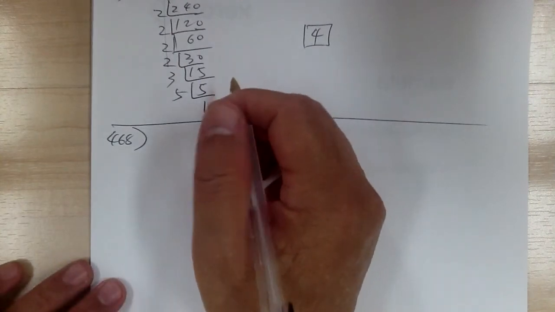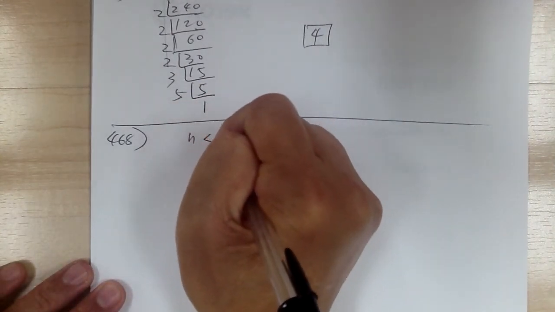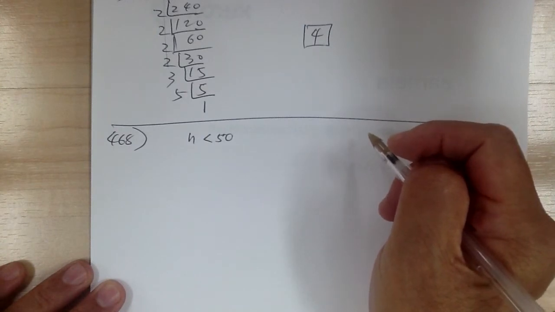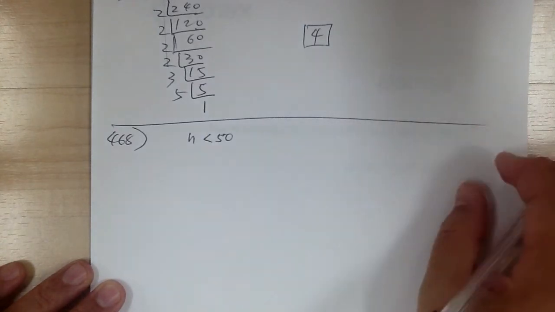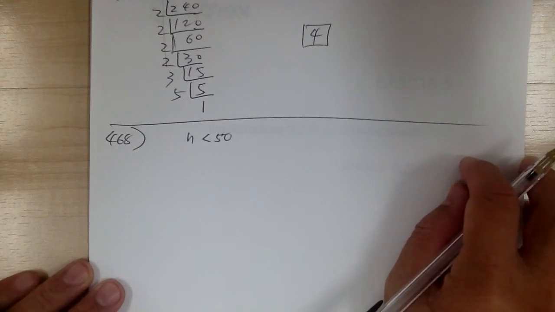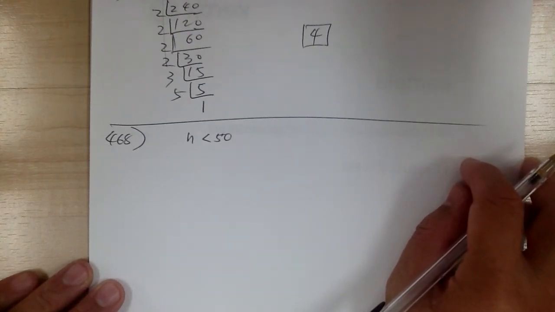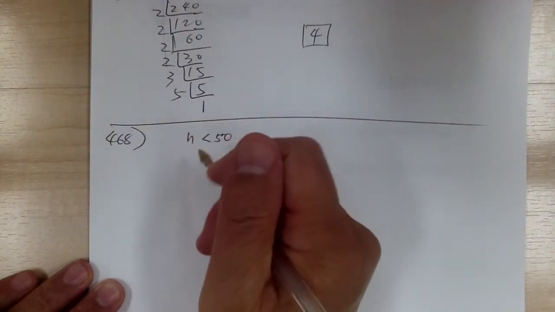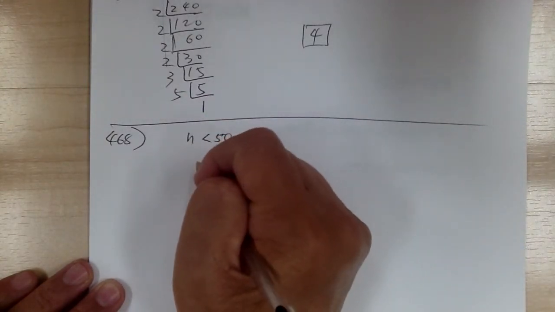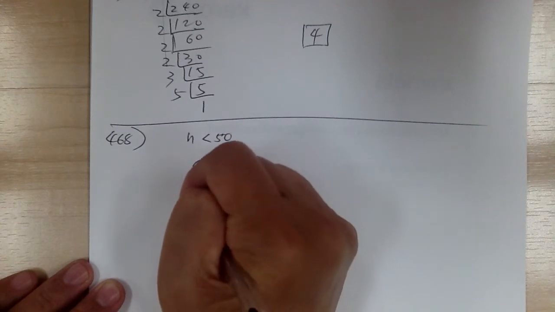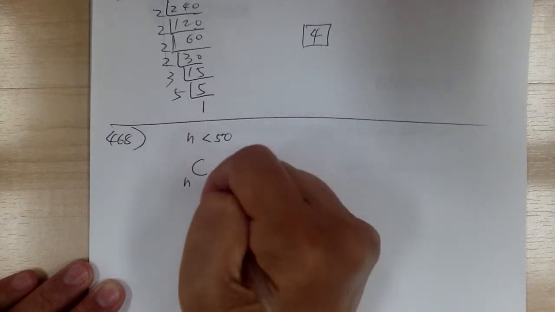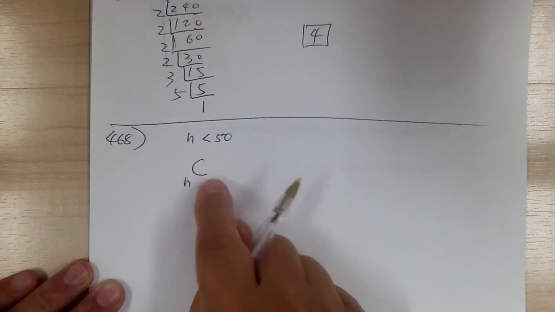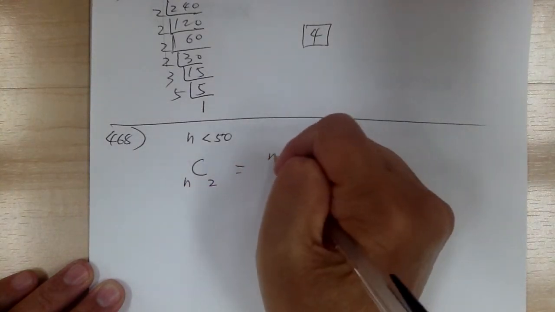It says less than 50 people, so n is less than 50, at a party, and each person shakes everyone else's hand. If there is an odd number of total handshakes at the party, what is the largest number of people? So this would be a combination problem. There are n people, and you take 2 people to perform a handshake. So the number of handshakes would be nC2, and this would be equal to n.